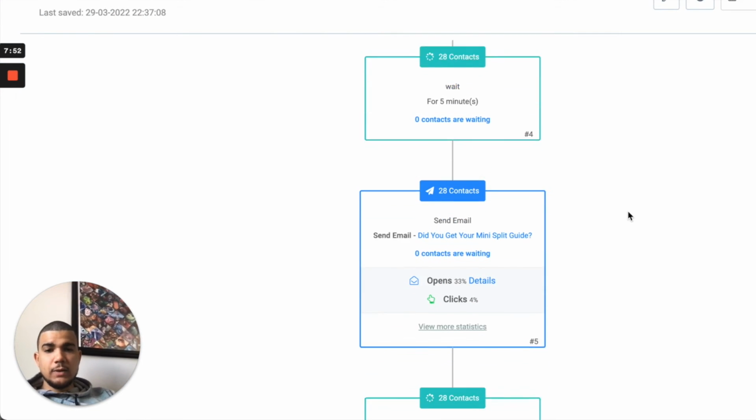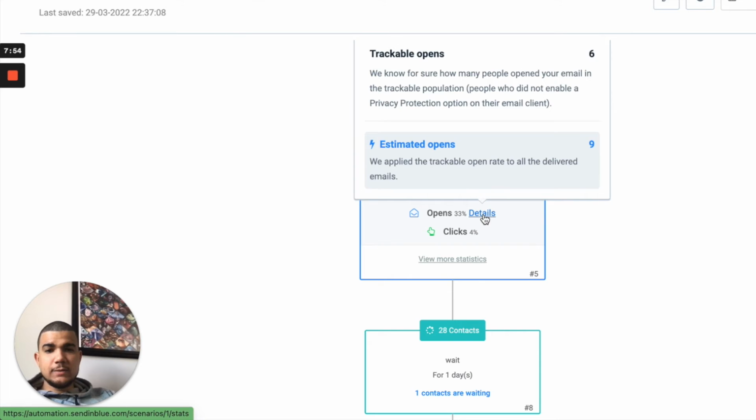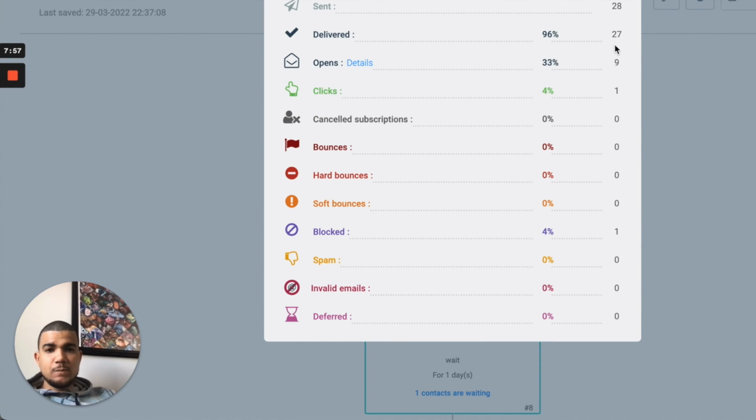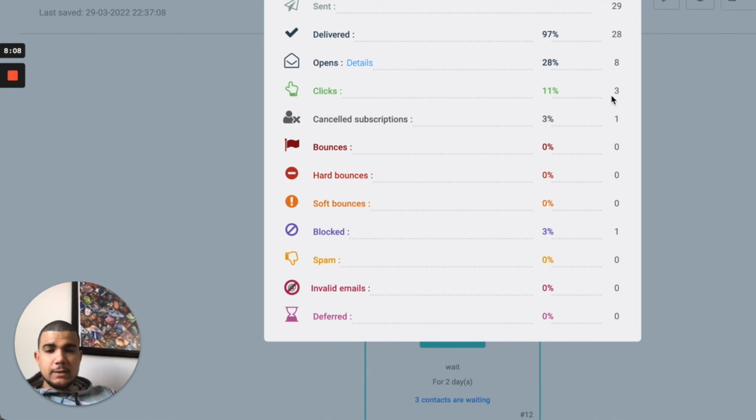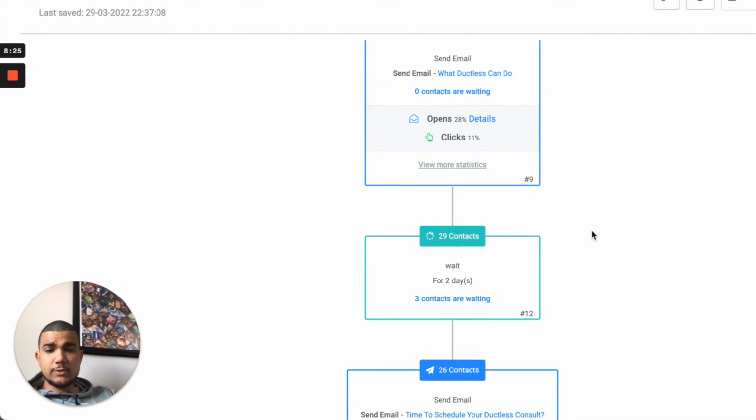All right, so we're going to go down here, opens. 27 people delivered, 9 people opened, 1 person clicked. So 1 immediate estimate right off the bat. Waiting. This is a click to a review, I believe, and the review has a lead form on the bottom too. 28 delivered, 8 opened, 3 clicks. So there's 3 more. I think this led to 2 estimates, not 3. So about a 10% estimate ratio. So that's 3 estimates so far.